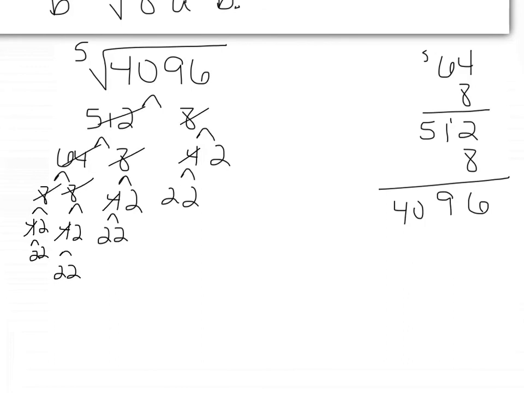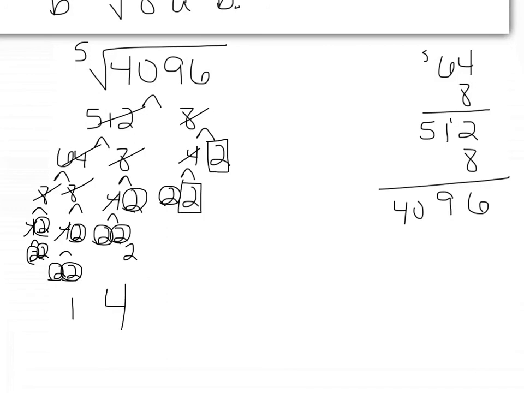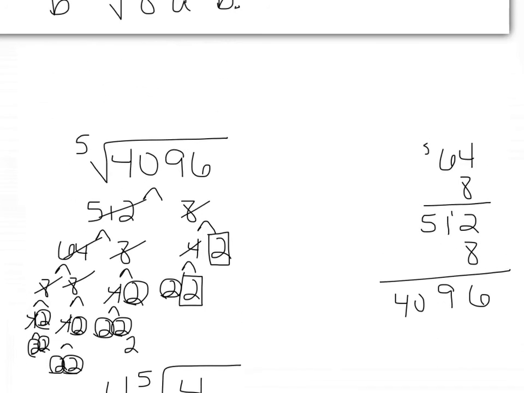Okay, so I need 5 in order to bring it out front. 1, 2, 3, 4, 5. That's 1. 1, 2, 3, 4, 5. That's 2. And then I'm left with 2 left behind. So if I can bring 2 2's out front, that's 4 times the fifth root. And I had 2 2's left behind, so it's just 4.